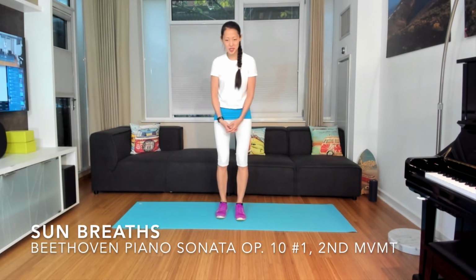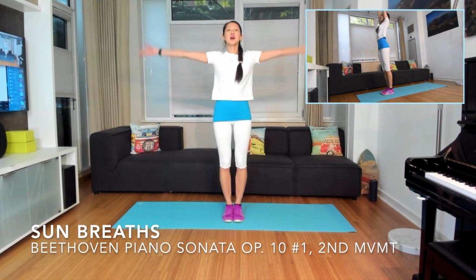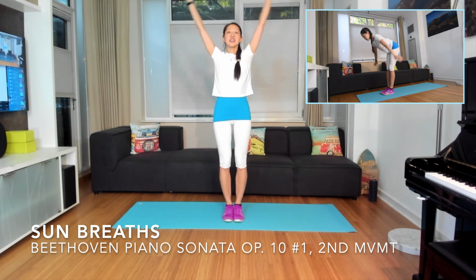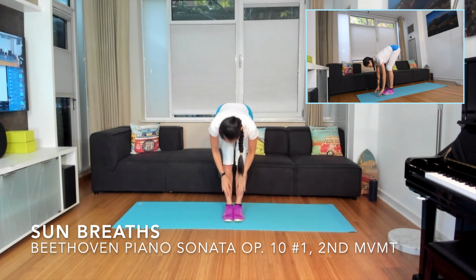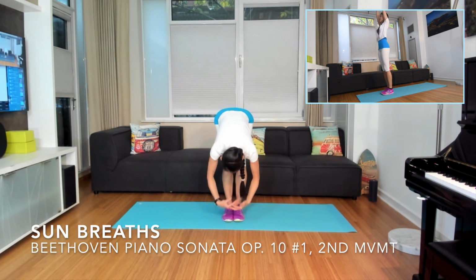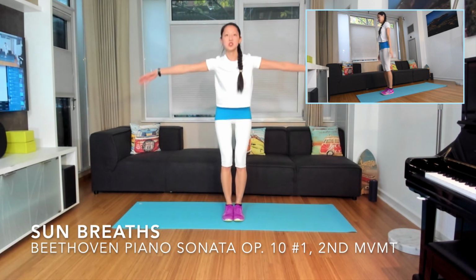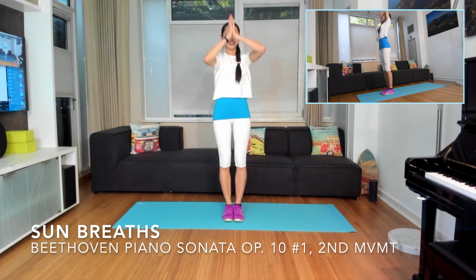Okay, we're going to start with some sun breaths. So big toes together, heels slightly apart. Inhale the arms overhead, and then exhale, forward fold. Inhale, halfway up, flat back. Exhale, forward fold. And then inhale, sweep your arms wide, reverse swan dive as you stand back up, arms overhead, and exhale, hands to heart center.